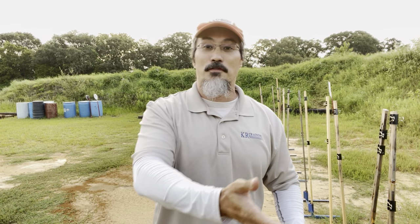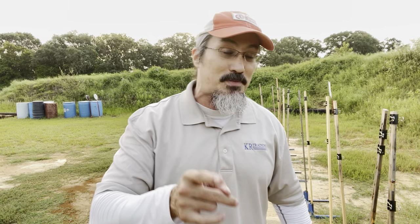So that's shooting The Wizard Drill, folks. You can find a copy of The Wizard Drill along with 60 other drills and variations in my free ebook, Drills, Qualification Standards, and Tests, available as a free download from the caretraining.com website. You may have also noticed I wasn't shooting the SIG and I wasn't shooting the red dot — I'll come back and talk about that another time. Thank you so much for tuning in. I really appreciate y'all. Be strong.